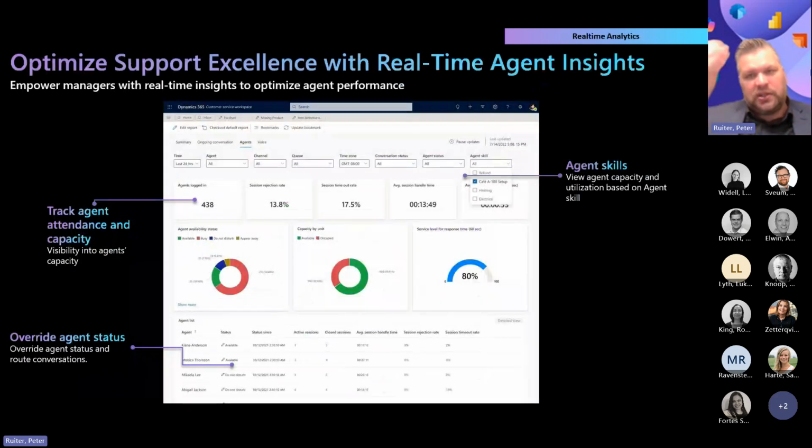As I already said, you got all of those agent insights as well. The agent insights are powerful. Mind, and that is also important, that agent insights are okay if you do not include sentiment.